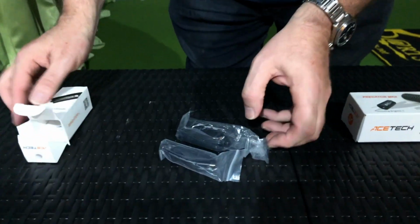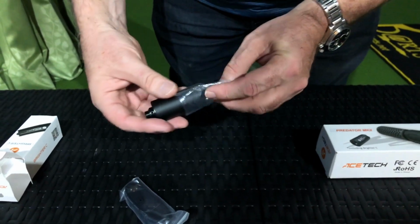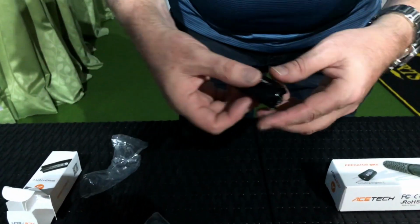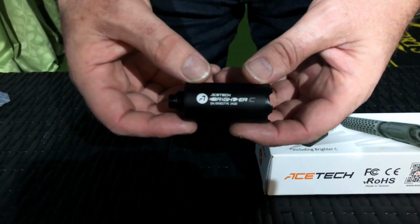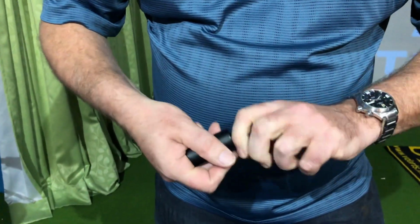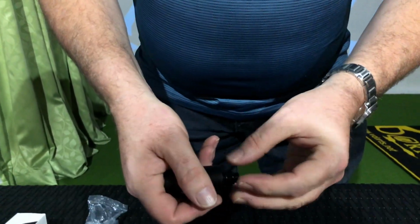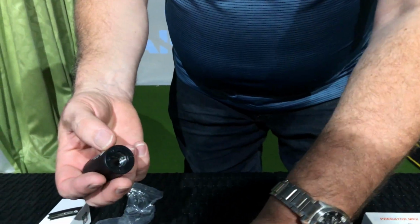So the nice thing about the new Acetech Brighter is it's super small and super light. Now this one weighs only 32 grams and has some really neat new features. So it comes with an adapter, which is your 11 millimeter and 14 millimeter adapter, so you can use it on different types of airsoft.